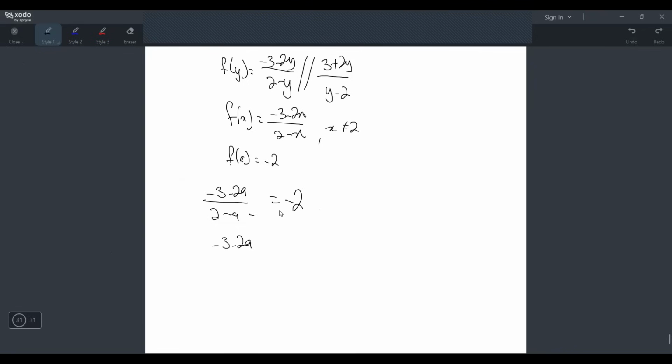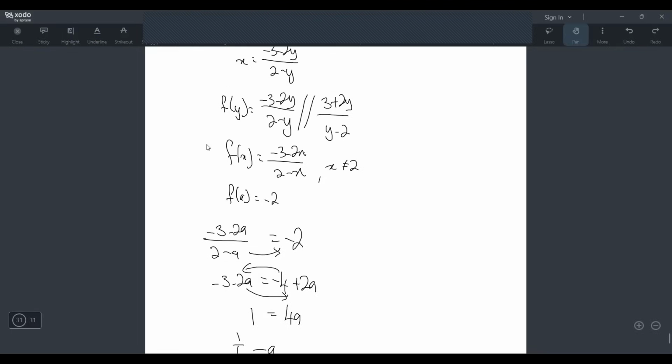Okay, so now you can find your a. -3 minus 2a. Okay, this one hantar atas jadi darab lah. -2 times 2, -4. -2 times -a, +2a. Since I'm finding a, yang a saya letak sekali, -2 jadi +2. 2a plus 2a, 4a, -4 jadi +4. -3 plus 4, 1. So a is 1 over 4. Okay, so that's the answer. So that's it. All right. Okay, if you use this to do, you will get the same answer. Okay, trust me.